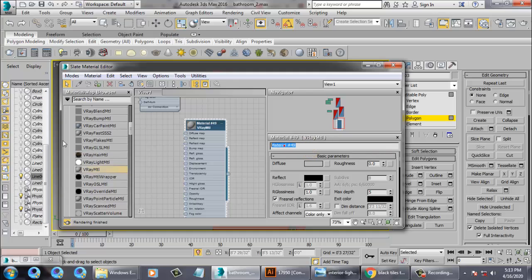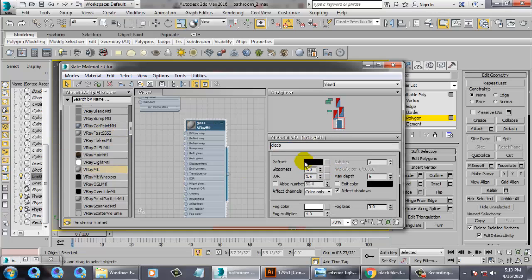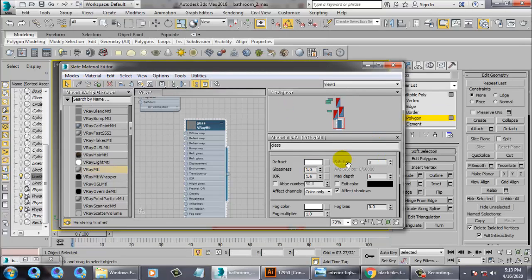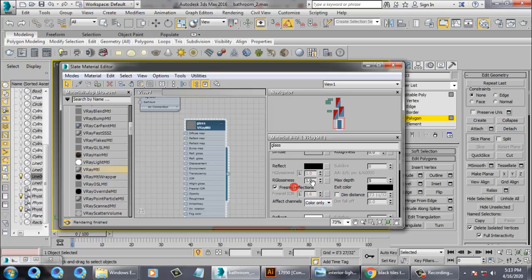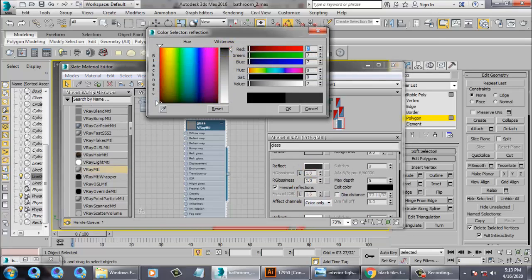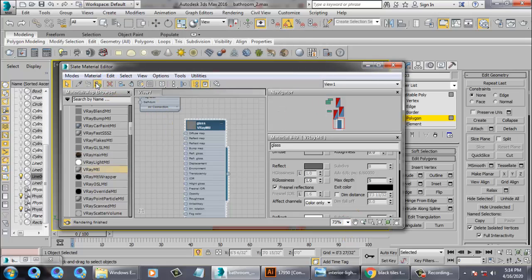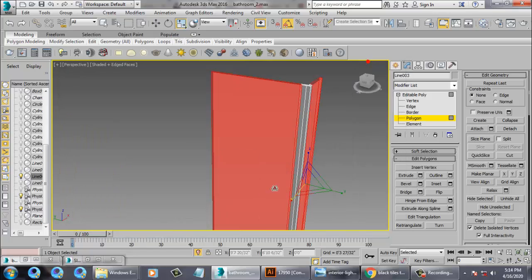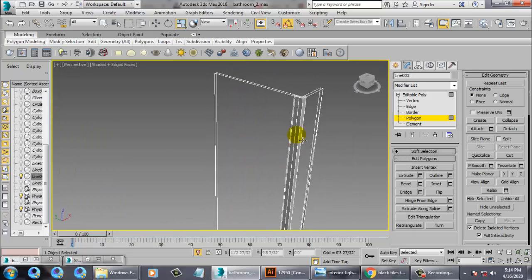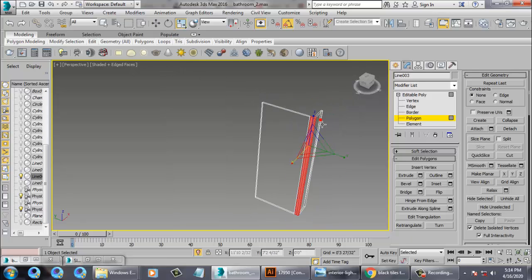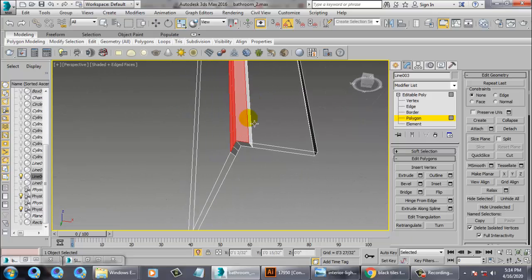You can name it as a glass and let's increase its full refraction, and if you want you can just give a bit of reflect to it. Assign. That's it.